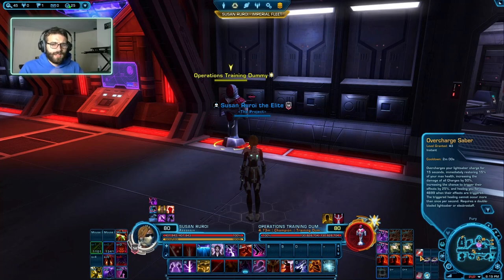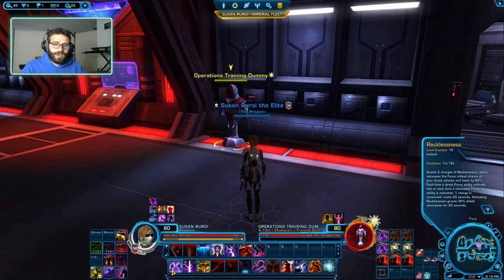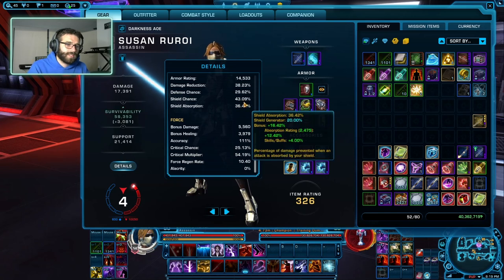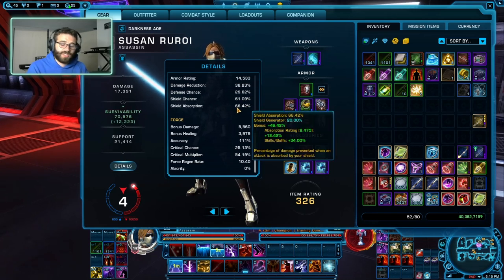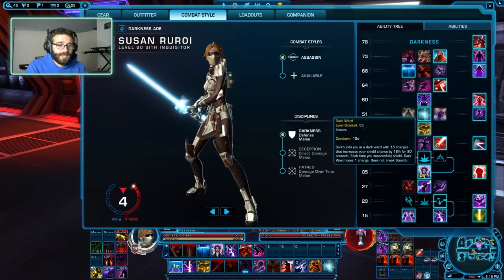All right. The next defensive that we're going to talk about here is our Recklessness. Recklessness grants us 30% shield absorption. So we talked before how our shield chance is affected by our Dark Ward. You can see here shield chance. Recklessness gives us 30% shield absorption. So that way, every time that we shield damage, we're actually taking even less damage. It's a pretty fantastic cooldown, especially combined with the utility.